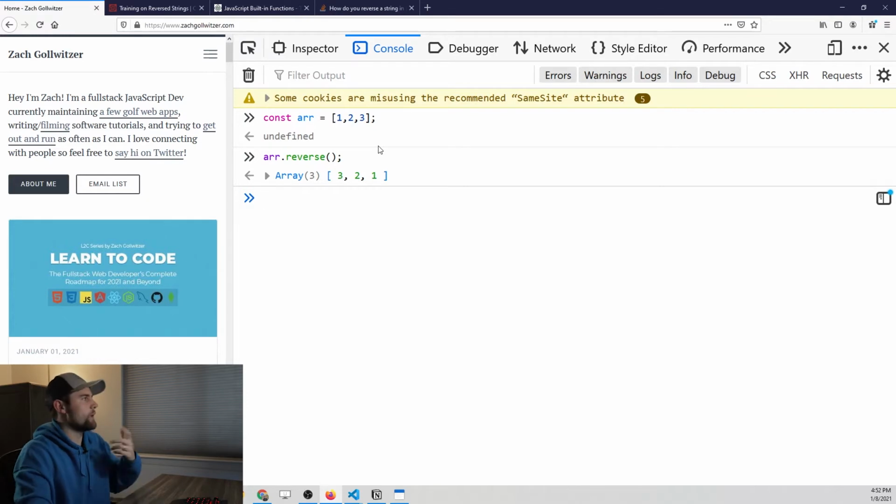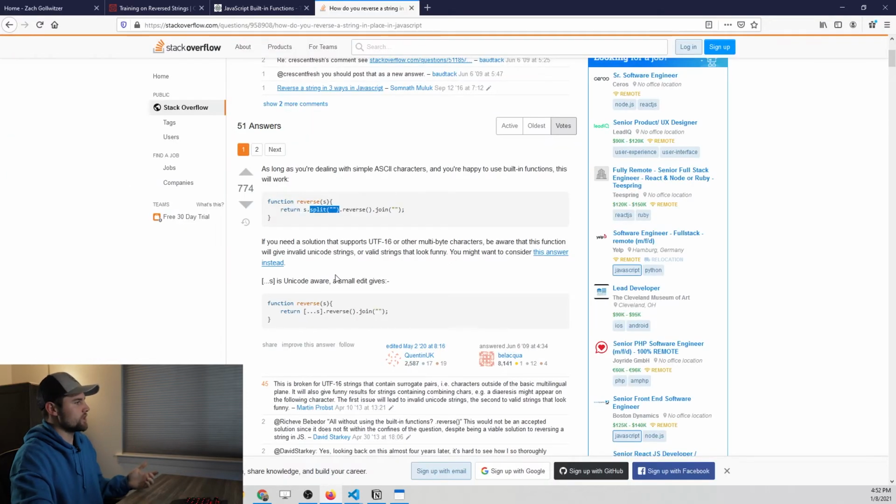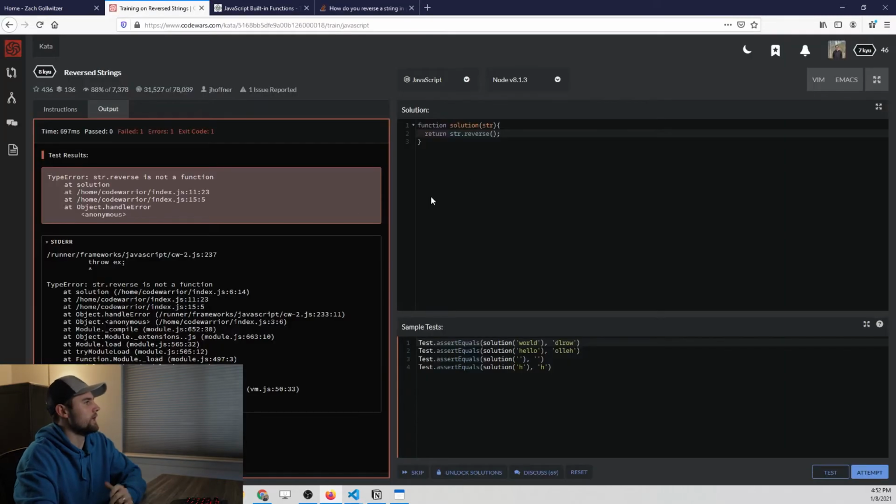So basically what this Stack Overflow solution is telling us is that we first need to convert the string into an array by letter, and then we need to reverse it, and then we need to join it back into a string. So this is a one-step solution where we can basically do it all in one step. We talked about chaining these built-in methods in just the prior video, but I want to break this out into individual steps just for clarity. So let's go ahead and do that right now.